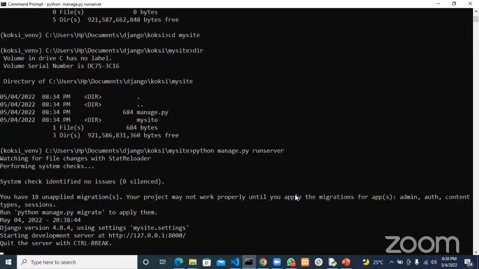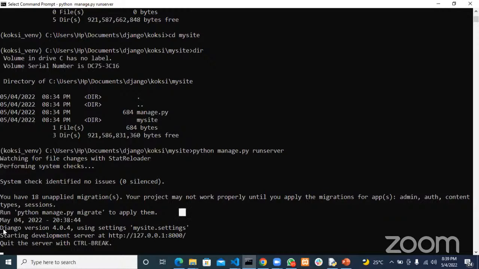Now if we run this code, we have this output saying that we have 18 unapplied migrations, which is no problem. It says run manage.py migrate to apply them, which we'll talk about in a minute.